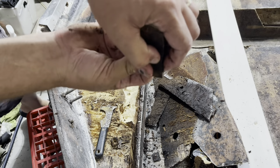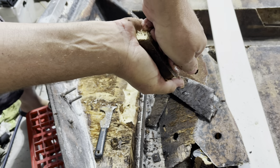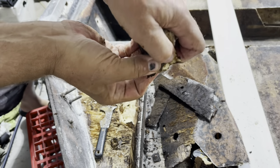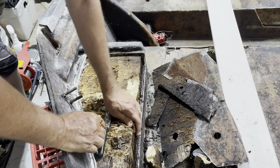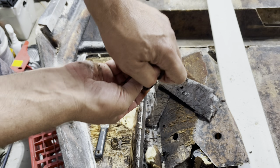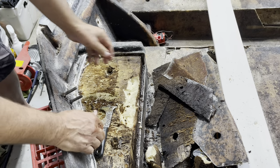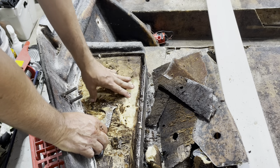Watch. This is not a trick. This is not a magic trick. It's just filled with water. So if you think this provided flotation, no, you could put an aquarium in here. You can keep fish alive in here. See, this is a live well. It's a foam-filled live well.